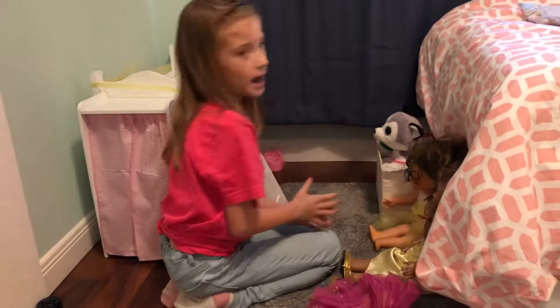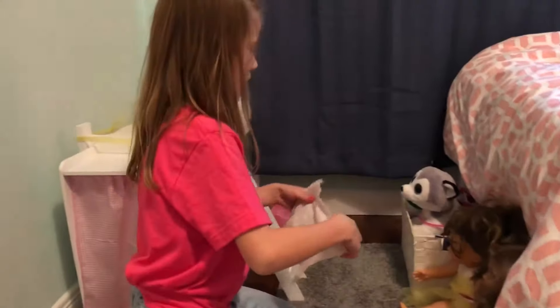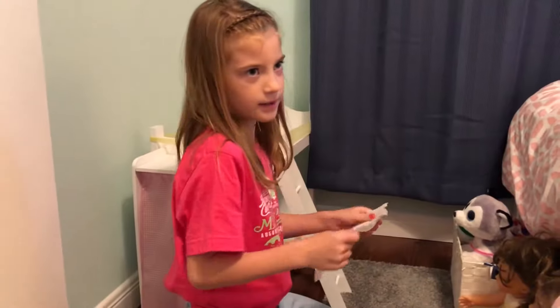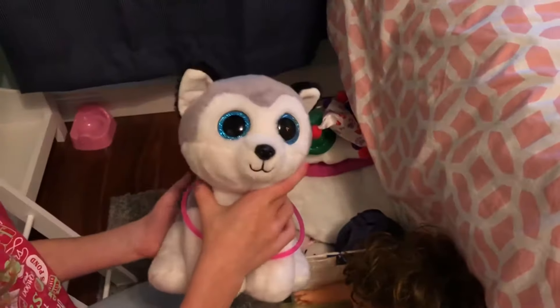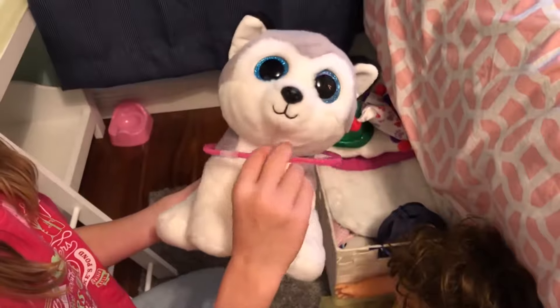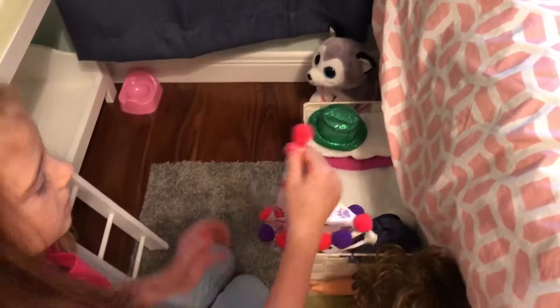So, I'm going to show you how I set this up. First, this is a little bed — a puppy bed. It goes right over here in the corner. This is about my little teddy, and then this is his little toy. It goes right back here with his stuff. This is his little costumes, and he puts them right there.